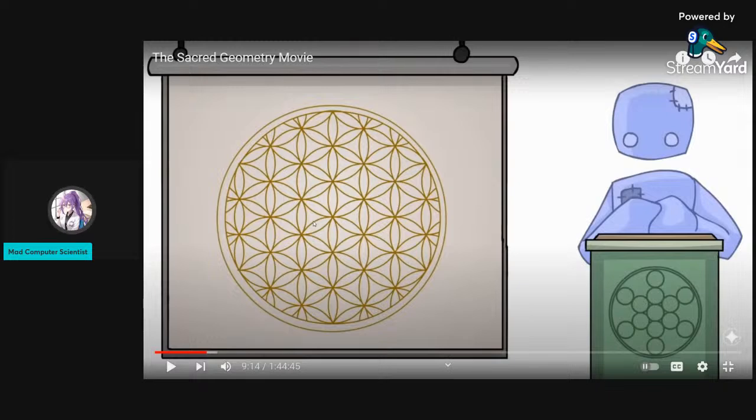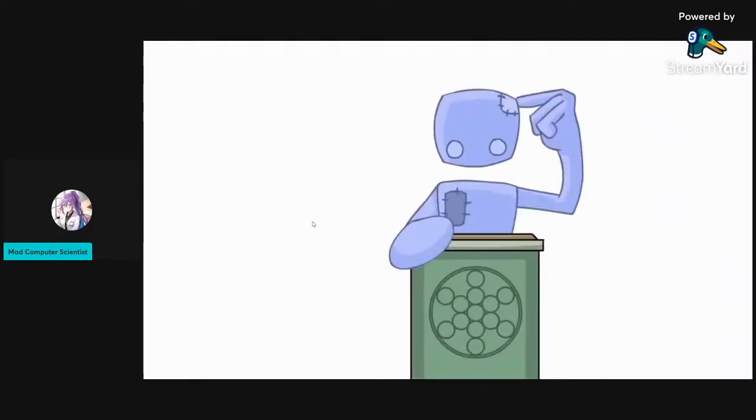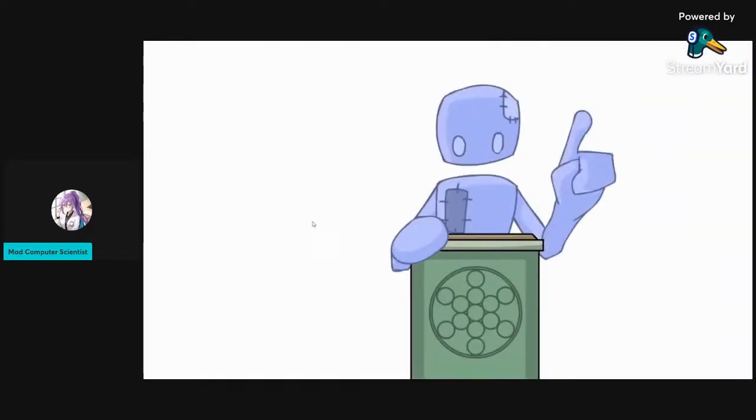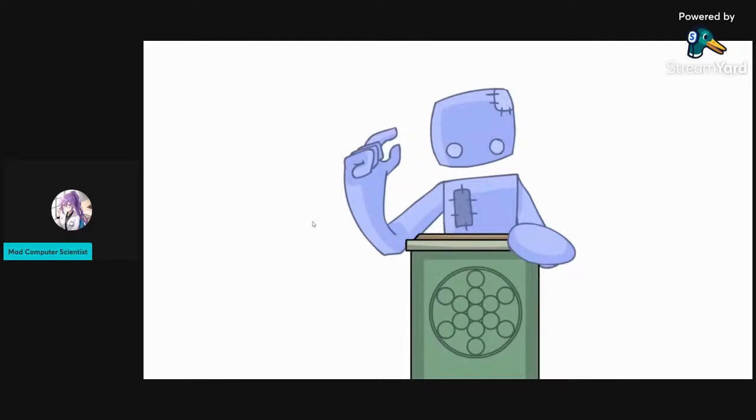I wish I had time to fact check this because I suspect this is false. Everywhere around the world it has the same name, the flower of life. Now, to understand the flower of life, first we have to talk about how it's formed. This could get incredibly complex, so I'll try and keep it simple.